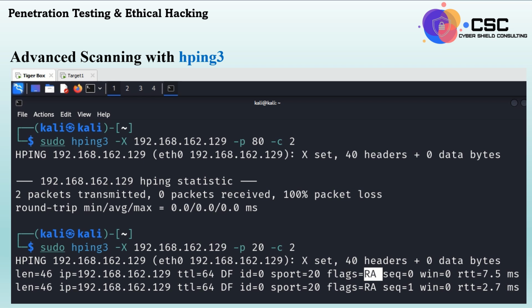This method is really useful and often used to evade firewalls, as some security systems don't log Christmas scans. That's why we try to evade firewalls in our scanning, to test how powerful the security controls we have in place are. If we can do it, that means the attackers can do it, and that's the main purpose of why we do such tests.